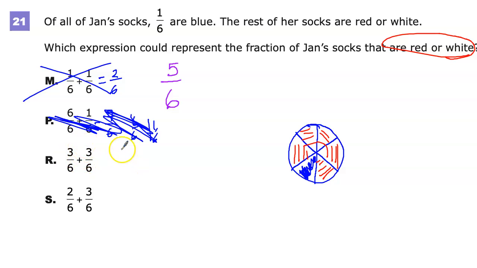Three plus three is six out of six, which is just one whole. No, that's not it either. So three plus two is five-sixths. So this is my answer.